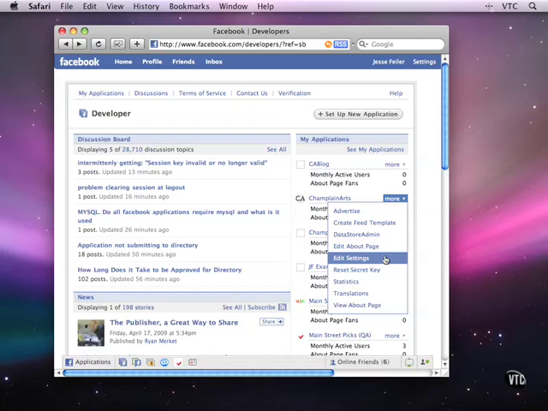I'm going to set up a new application, and I'm not going to go to the first edit settings page, because the edit settings page that I'd go to if I clicked here will have the API key and the secret key for that application. That's where you find them once you've set up the application. And because test accounts can't use the developer application, I am actually now running under my own ID. So I hope you'll forgive me if I don't share my secret key and my API key with you. So we'll jump beyond that. But the first step now is going to be to set up a new application up here from the button at the upper right.